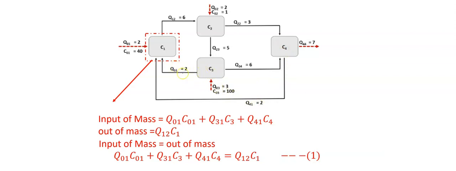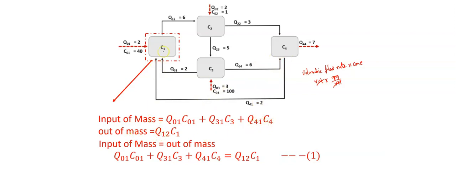Okay, so volumetric flow rate into concentration, so that is the mass. Okay, so volume into some gram by volume, so that is the mass. So that will cancel. So here we are multiplying the volumetric flow rate with concentration. So Q31 into C3. Another flow stream is coming from C4, Q41 into C4.